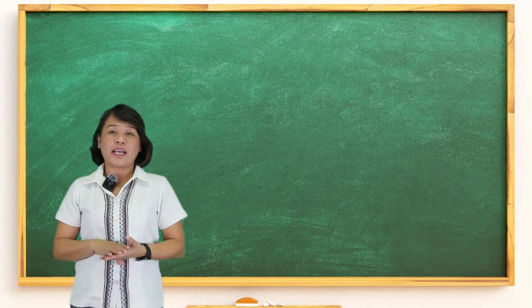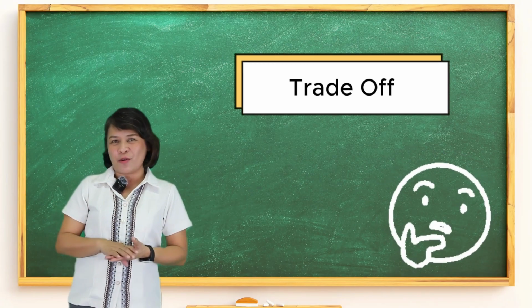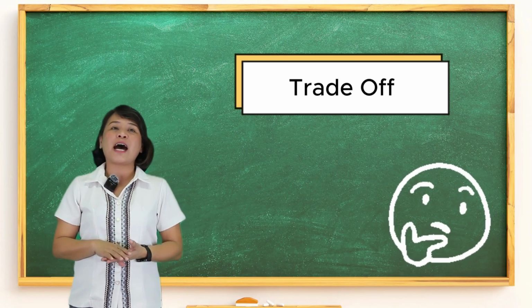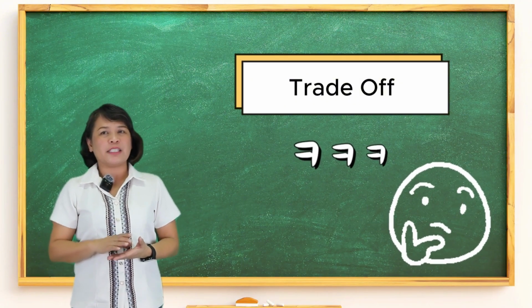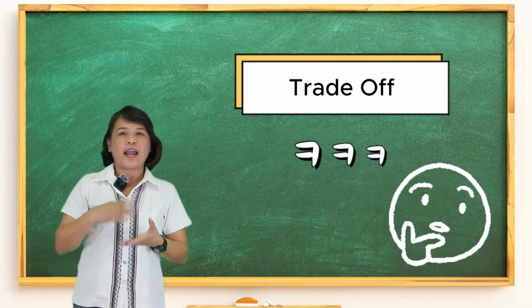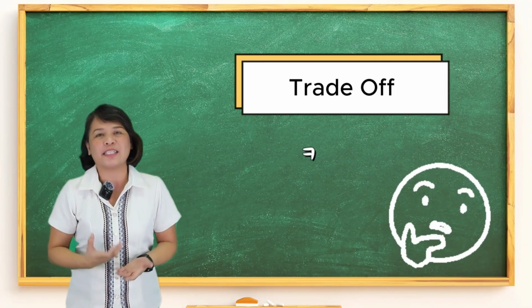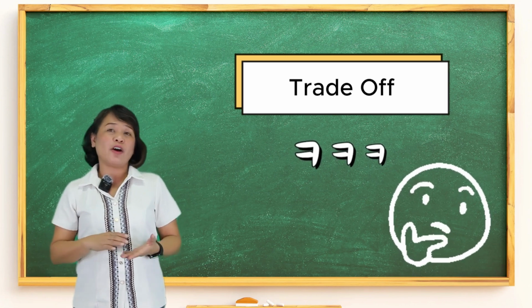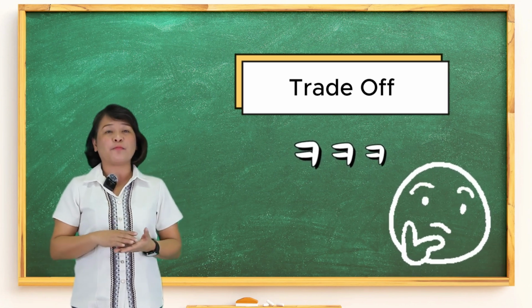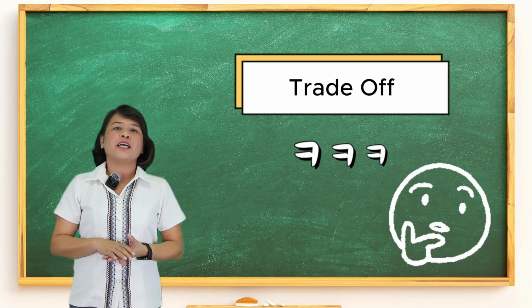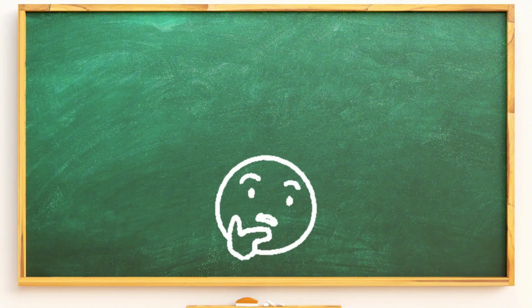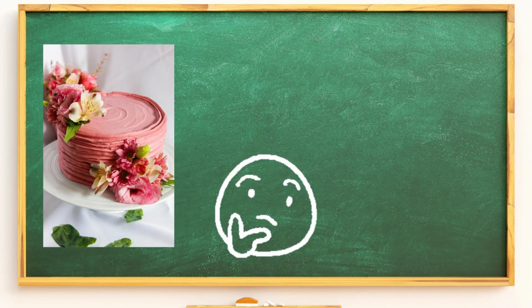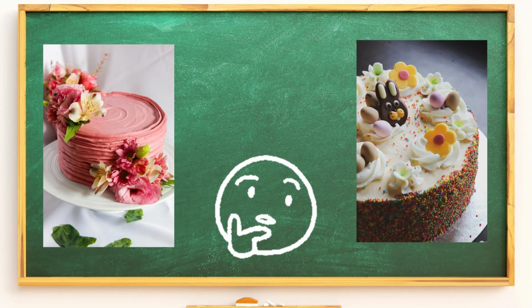In the process of selection, a trade-off is unavoidable. Trade-off is the act of giving up one idea, for example, the simple design, to achieve another idea, for example, elegant design. Trade-off is important because it allows for the evaluation of options and formulation of the optimal decision for the design. For example, you need to choose what to do. Will you use fresh flowers or edible sugar flowers?